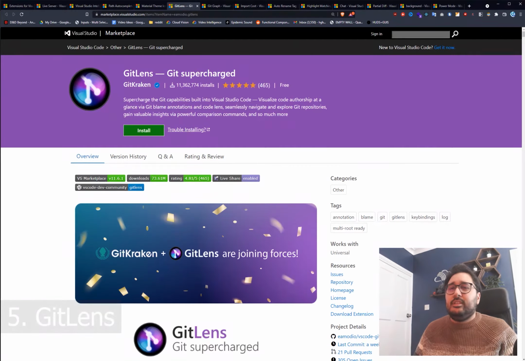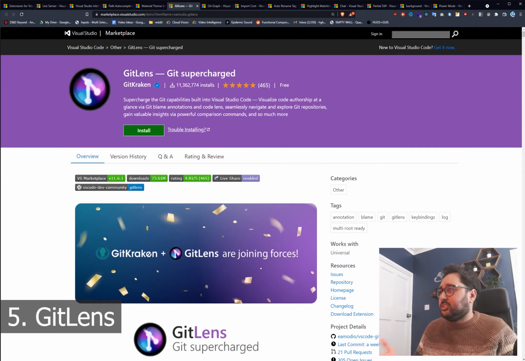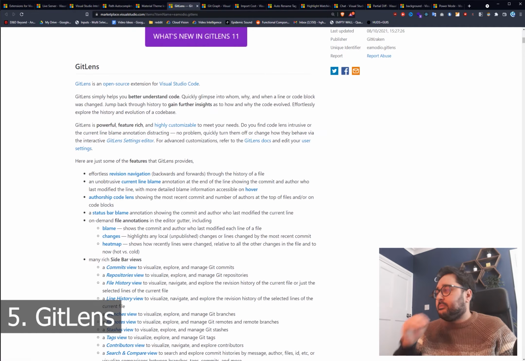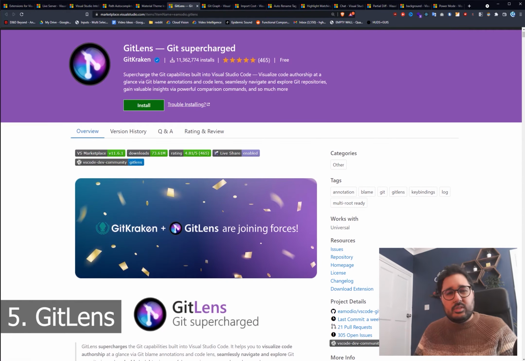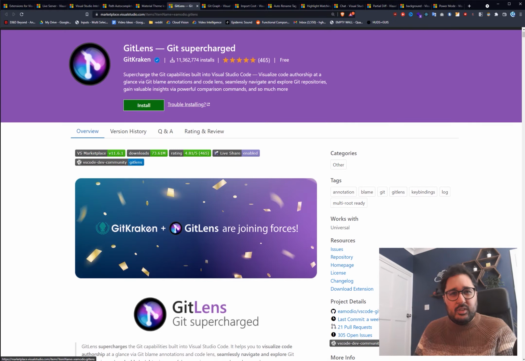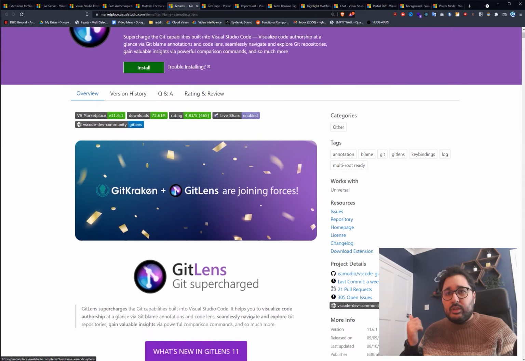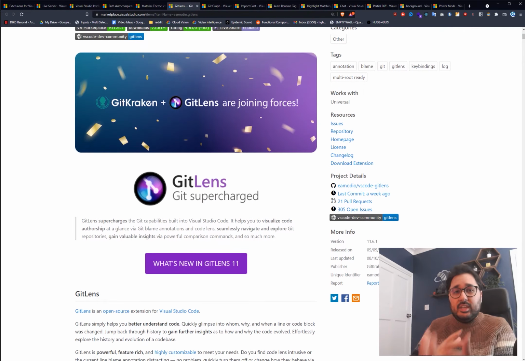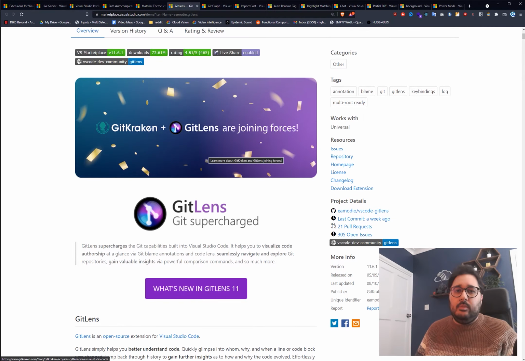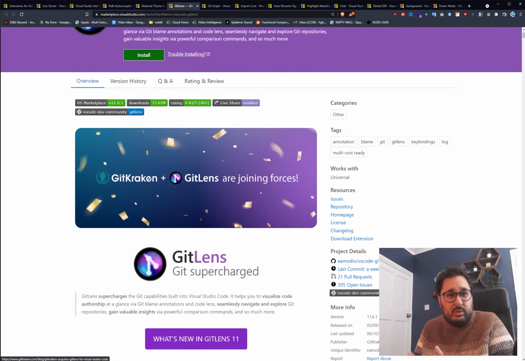Material icons. Now, GitLens essentially just supercharges your Git flow. Back in the day when there wasn't that many extensions for your Git flow on VS Code, this was one of the first ones, and it just helped with managing your Git flow, looking at your history, being able to commit things with ease. It's almost a really essential add-on, to be honest, for VS Code, especially if you're using Git as your version control. Really, if you're not, what are you doing?